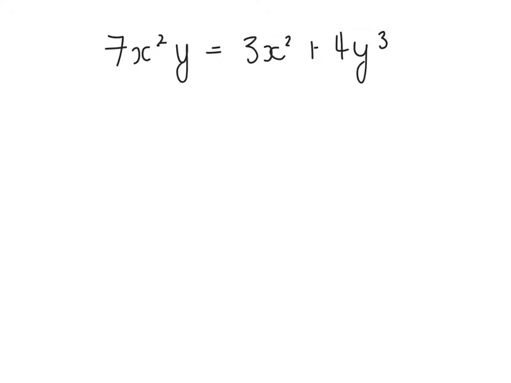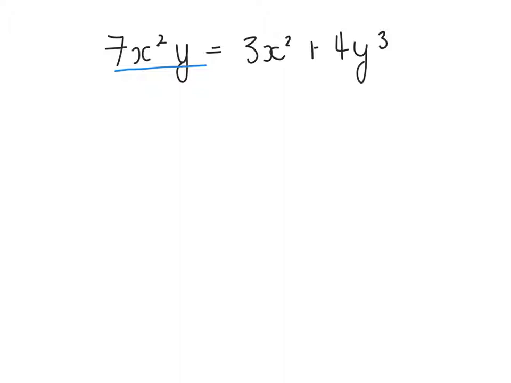In this second example then, I've got something similar. I've got an equation in both x and y. So I'm going to have to use implicit differentiation to find the derivative. The difference with this example is that I have a product here between x and y. So I've got 7x squared y. Now, it's a product. I've got the function x squared multiplied to the function y and scaled by 7. Since it's a product, to differentiate this, I'm going to need to use the product rule and implicit differentiation. So we're going to combine those two techniques.